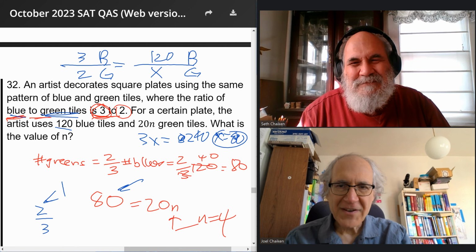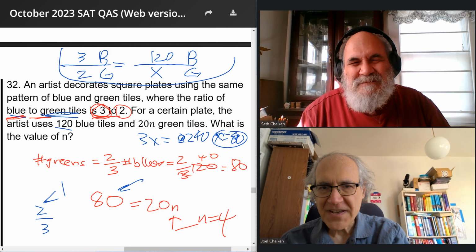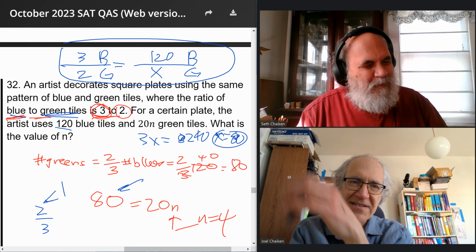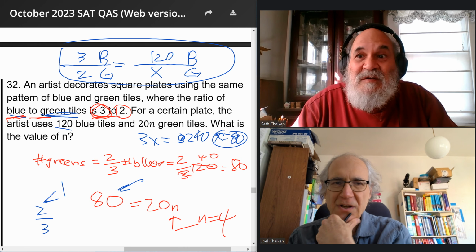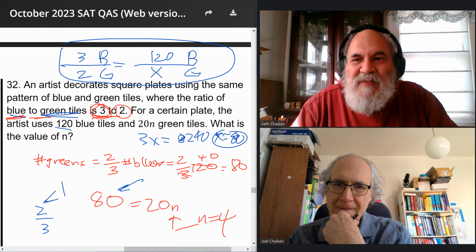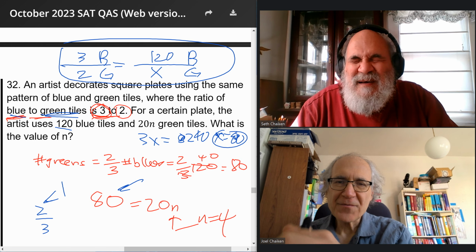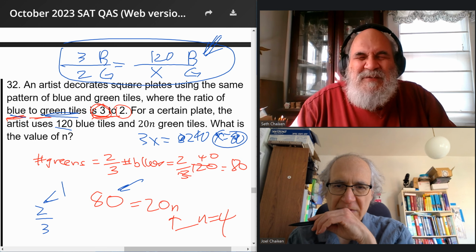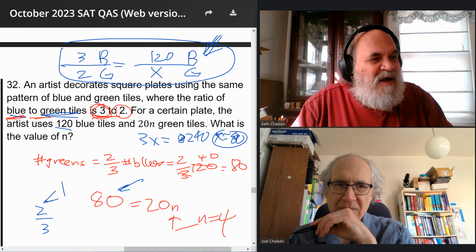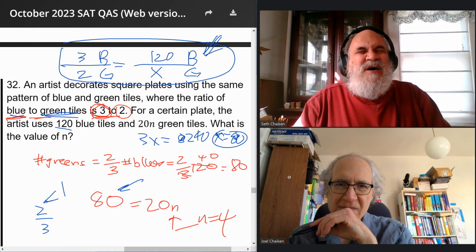Writing the ratio takes maybe 15 seconds longer. It's a waste of time. You could do it. The point is you run a greater risk solving this equation. But you have greater benefit getting a higher score. You have more time for the hard questions.